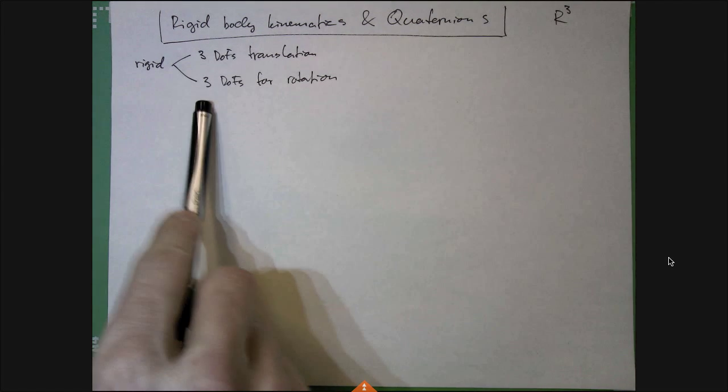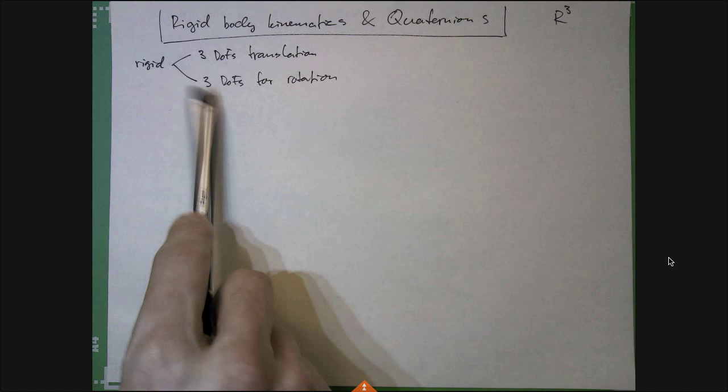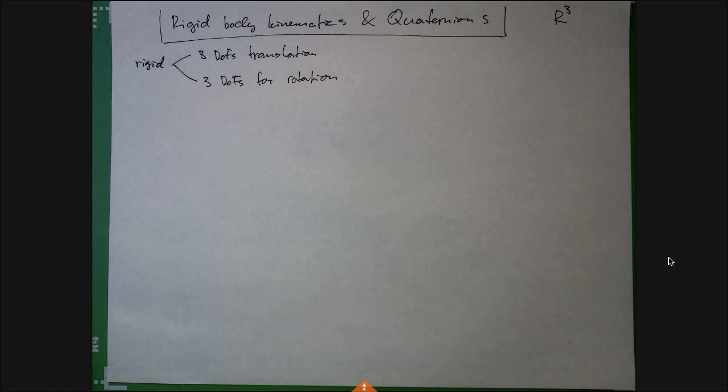So let's start by clarifying why it is 3 degrees of freedom for rotation. I think that's much less clear than in the translation case, right? You cannot just argue by dimensions because already in 2D that would not work, right? If you were in 2D, what is the dimensionality of rotations? What is the degrees of freedom for rotation? Just 1, right? So clearly it's not exactly related to the dimension, right? So why is it 3?